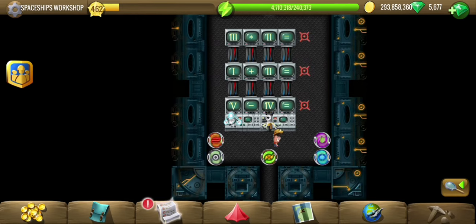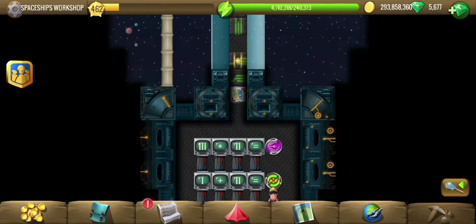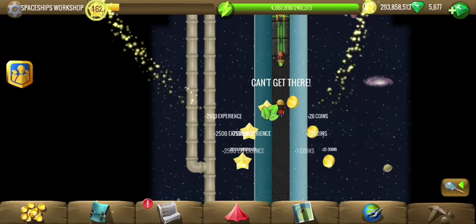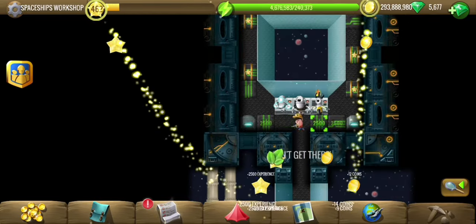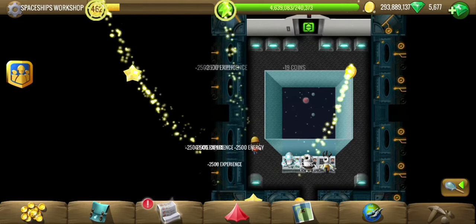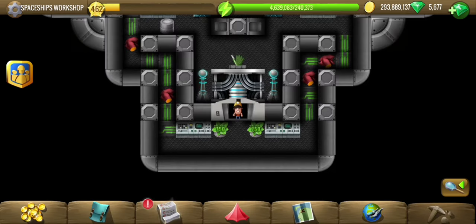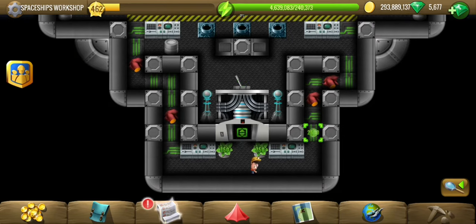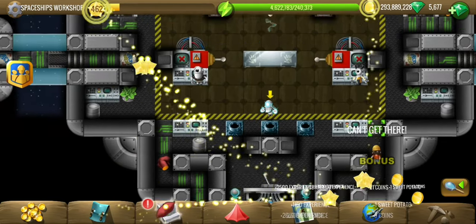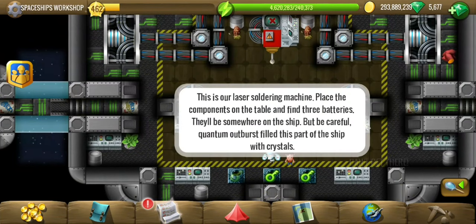So let's do it right this time, hopefully. This is more like orange than yellow. And that works. So going further into the spaceship. Hmm. We have an exit. There, probably ready with the machine.